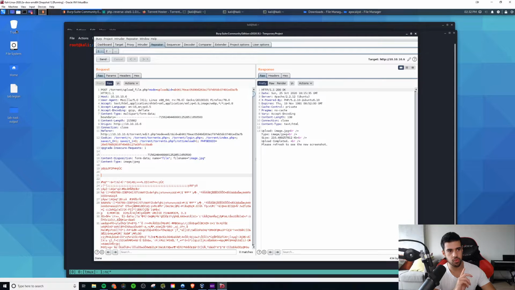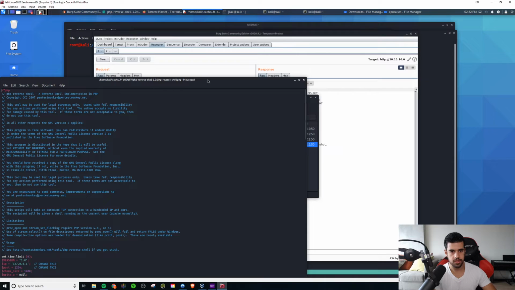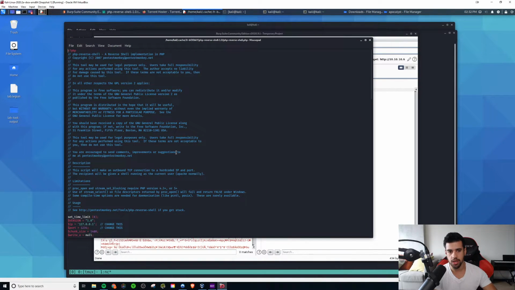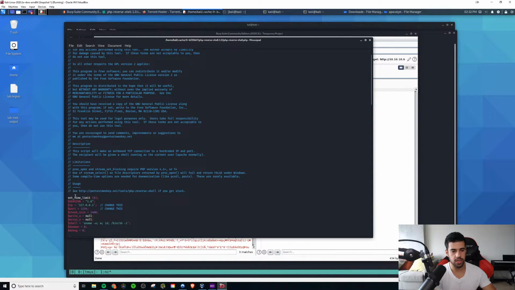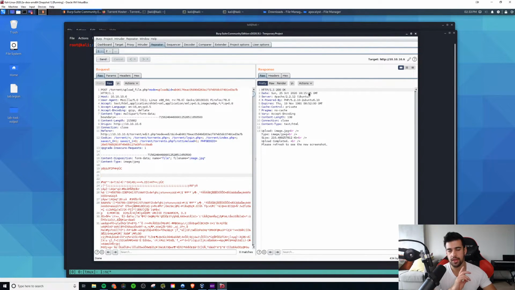Now this script is one that I've shown a number of times on this channel, and that is the PHP reverse shell, right? The one from Pentest Monkey. So basically I just went here and I changed the IP address to be my IP address. And that's the PHP reverse shell script that I uploaded.